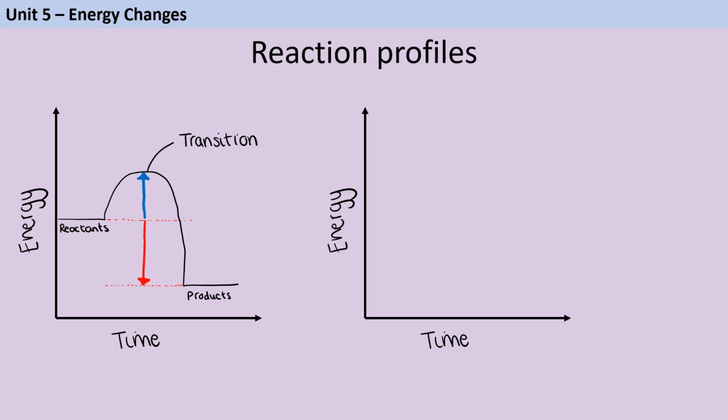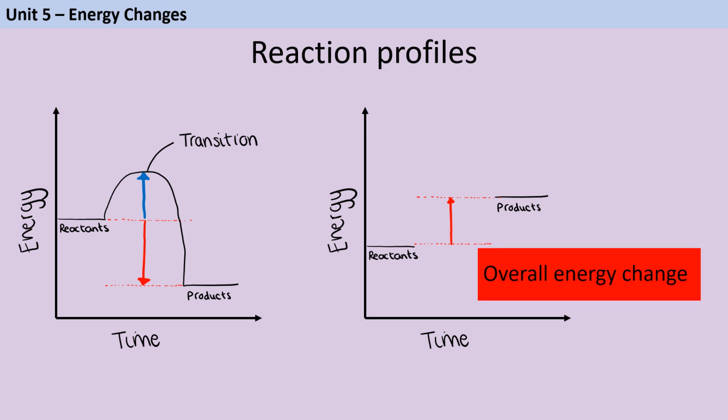My endothermic reaction is also going to start with a horizontal line labelled either with the word reactants or the name of the reactants if I know them. But because this is an endothermic reaction rather than an exothermic reaction, the overall energy in my products at the end is going to be higher, because they've absorbed energy from the surroundings and now they have more energy. Once again, to label my overall energy change, I'm going to do dotted lines that go across from the reactants and products, and the overall energy change is between them, always going from reactants to products. So you can see that for my exothermic reaction it went down, but for my endothermic reaction it's gone up.